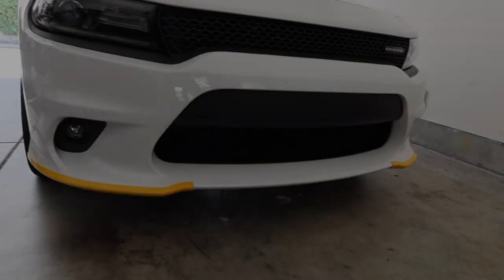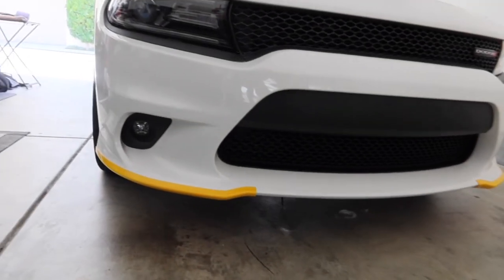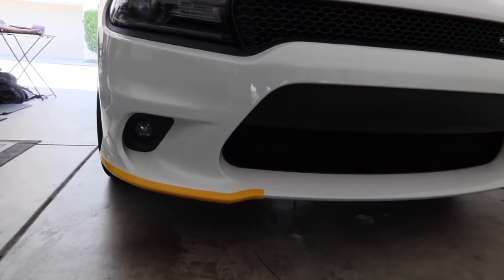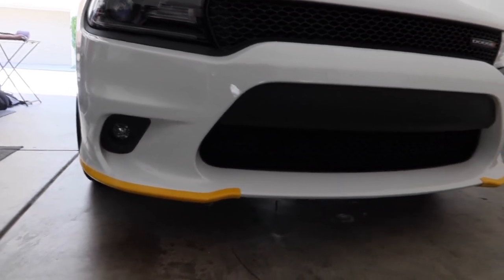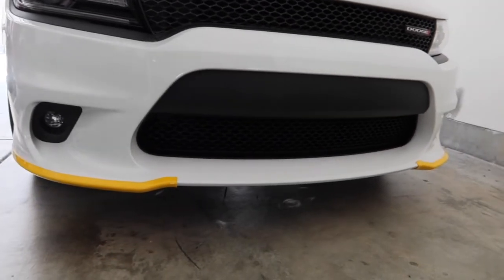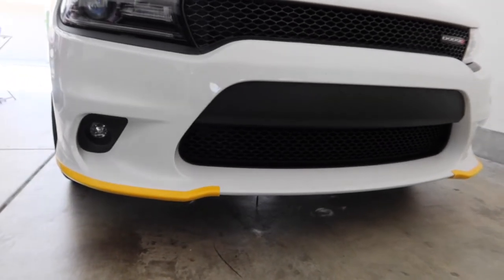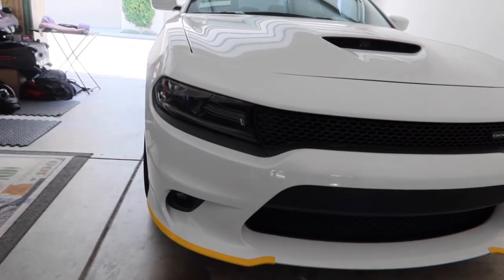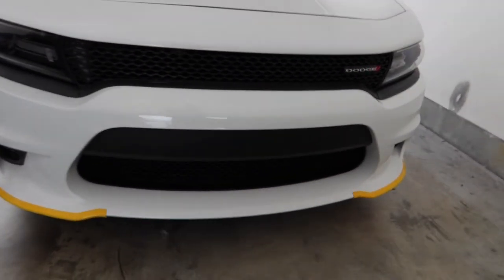This is what the product looks like, guys. There's all types of other colors you can get, from blue to red to green and pink and all types of colors. I picked yellow because when I plan on adding the vinyl wrap to my car, I feel like it will match the most. But yeah, that's what it came out to, guys.